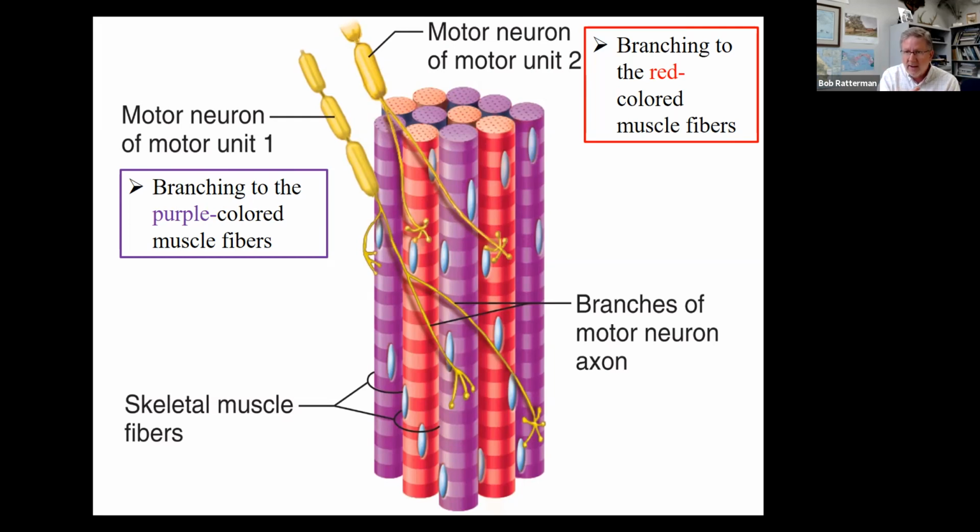For example, consider the muscles that move your eyes up and down and over, as you're using right now to look at the screen or take notes. Each of those motor units consists of a relatively small number of muscle fibers that they innervate. Compare that to the big, broad postural muscles of your back, the latissimus dorsi, for example. There you've got motor units of a single motor neuron synapsing with 200 or 300 muscle fibers, giving you more coarse movement than you get with fingertips or eye movement.